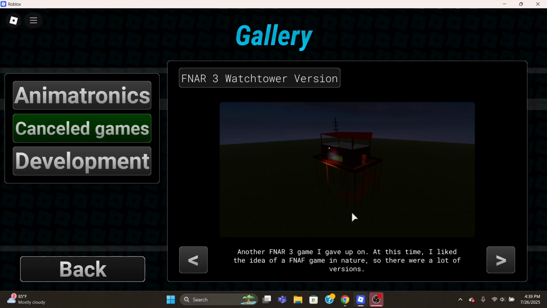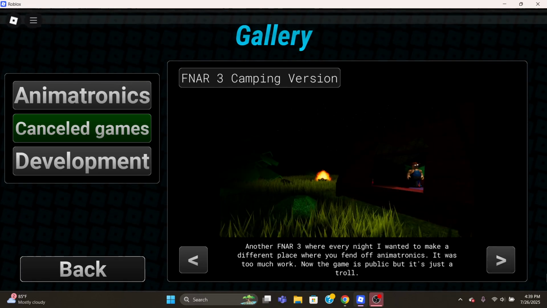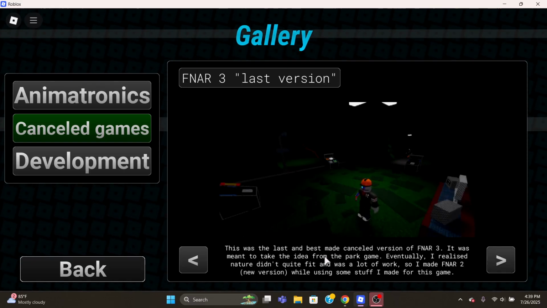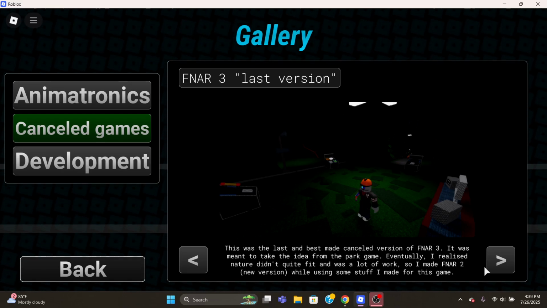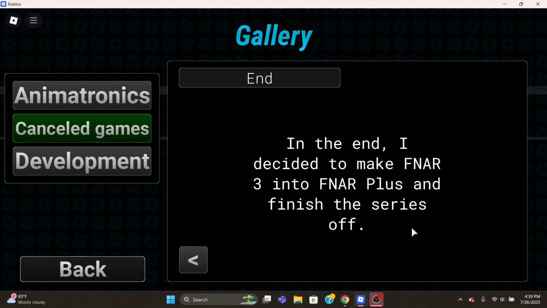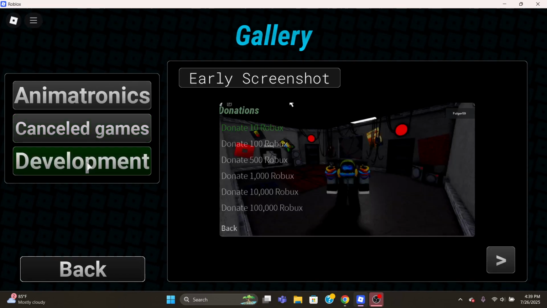Another FNAF 3 game idea. They liked the idea of FNAF giving nature, so there are a lot of nature versions. There was a camping version, which now is a troll. And the last and best version, besides this one. It was meant to take the idea of a park game. I realized nature didn't fit, so I made the new FNAF version while using stuff I made for this game. In the end, I decided to make FNAF 3 into FNAF Plus and finish the series off.